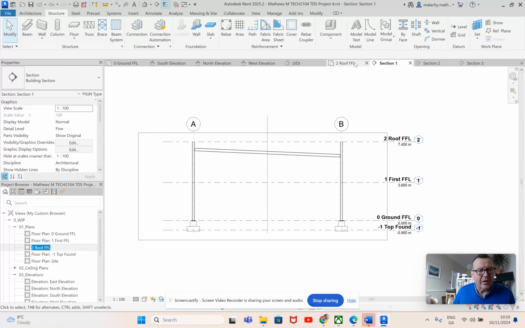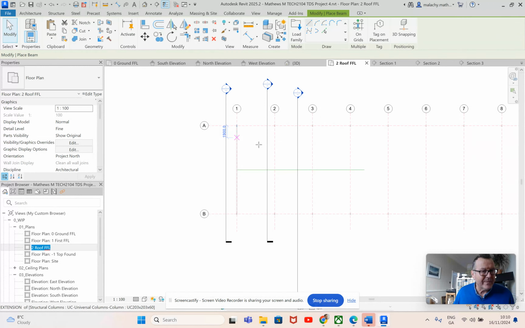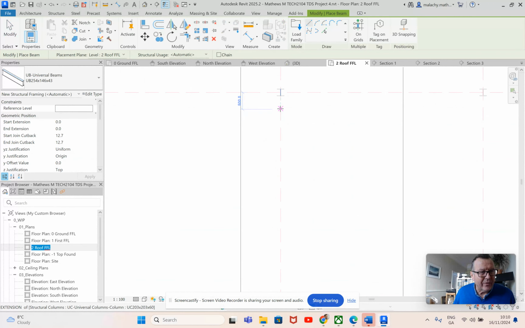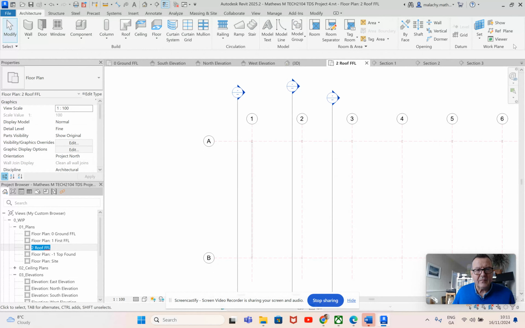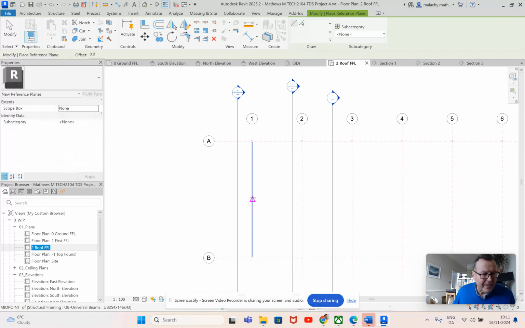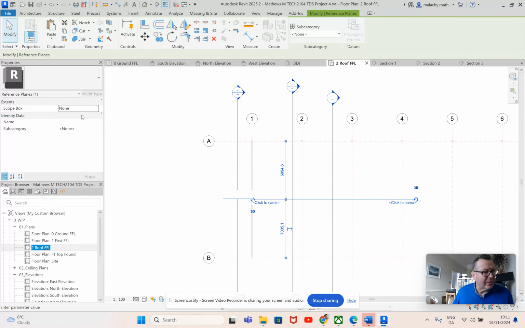Back into our roof level, and we'll do number 2 here. Okay, so this is the double pitch. So we're in the beams again, and this time what I'm going to do, before I do this, is create a reference plane. Okay, so I'm going into architecture, and do this before you put the beams in. Create a reference plane, and I want the reference plane obviously to be in the center point there, and I'm going to pull that out like so. So if we want to name it, we will just call it center. All right, apply.